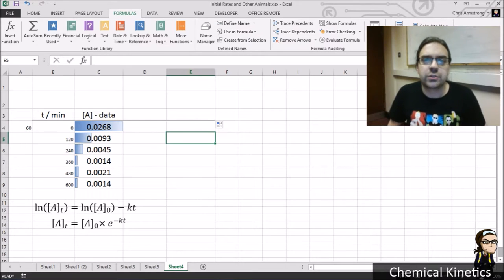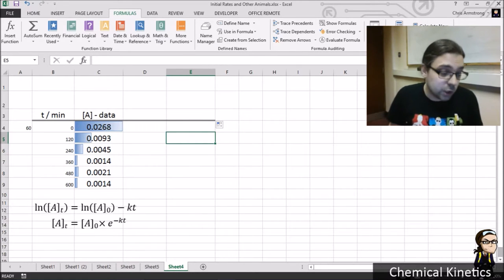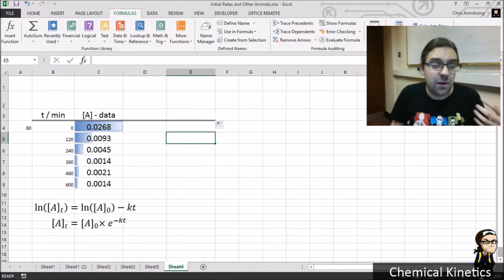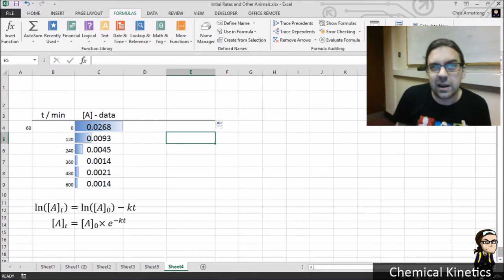Now we're going to go back to some more Excel skills. Once again, this is an optional extra. It's going to be introducing you to something called nonlinear regression and some least squares regression. Entirely optional, and some additional skills for how you would actually go about solving this kind of problem in reality.